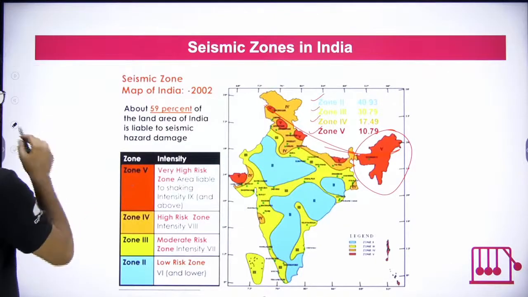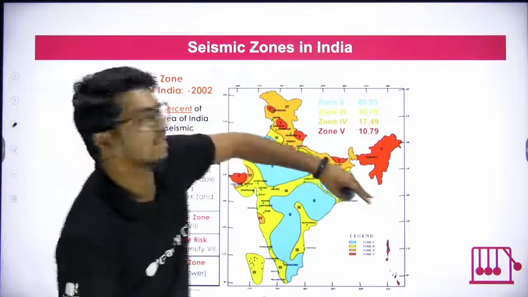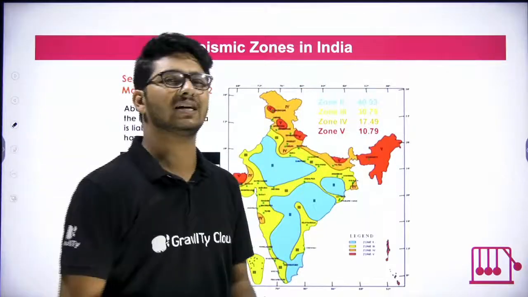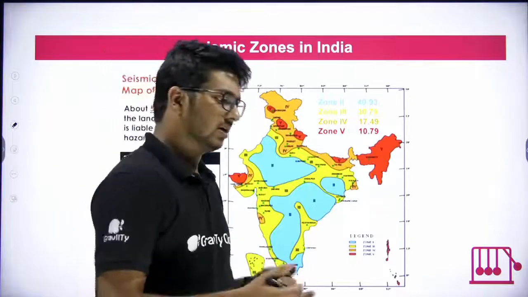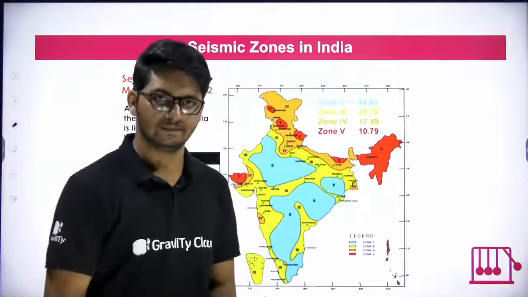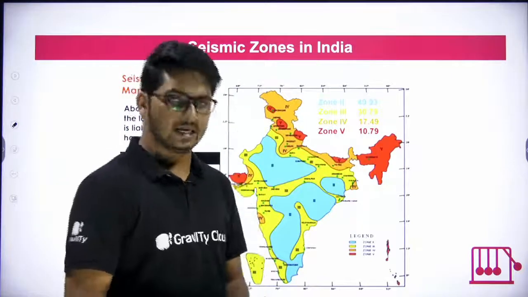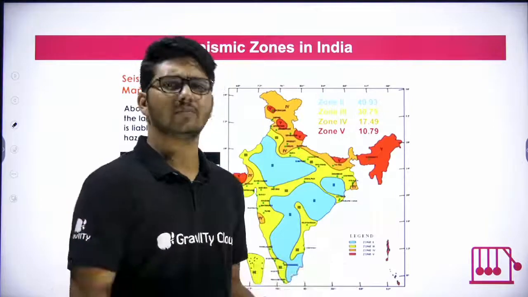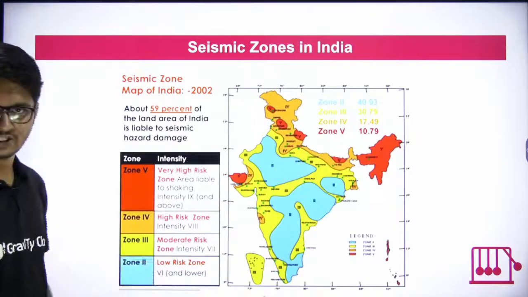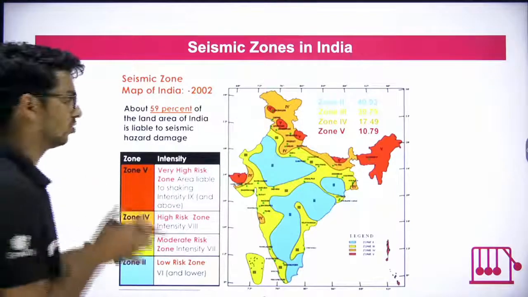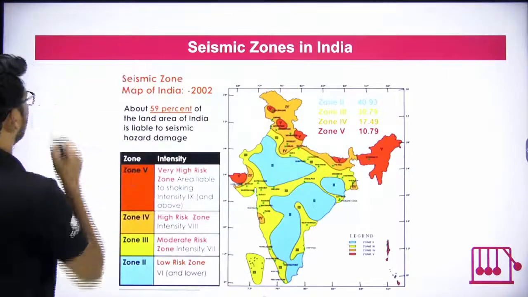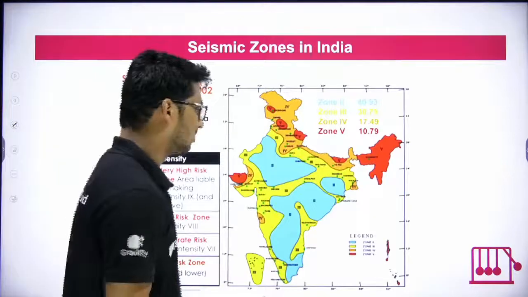And then zone 4 also you can clearly see. So the northern part near the Himalayas, it's pretty dangerous when it comes to earthquakes. Earthquakes occur frequently. That's why you might have heard in the news that in Nepal, earthquakes occur frequently. You might have heard about it already, right? Because Nepal is on the Himalayas. That is the reason. Understood? This is only for your information sake. Different zones, you can just go through them. North India, right? Even Delhi comes under zone 4. That's why in Delhi also you get frequent earthquakes.